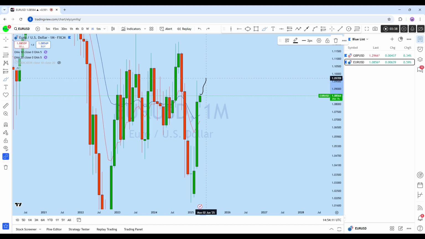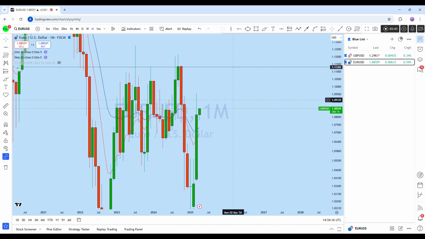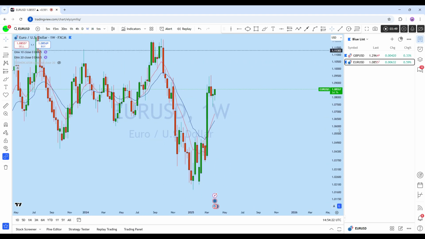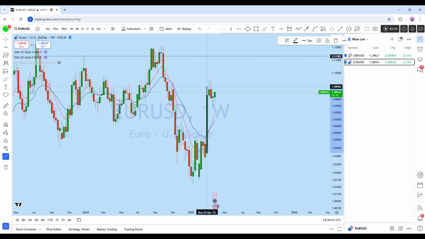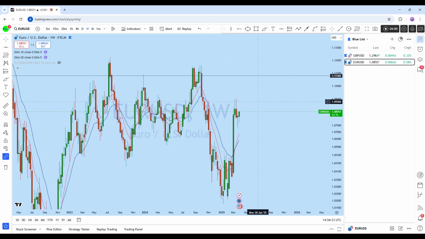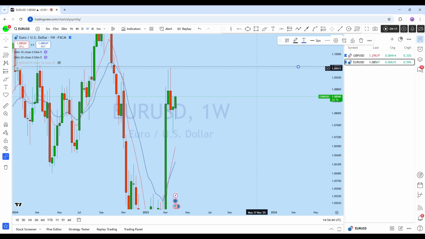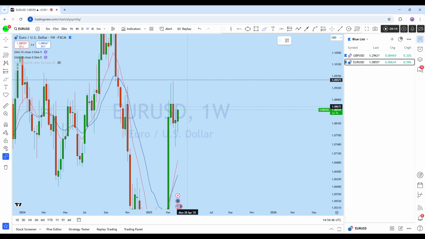And with that movement, we expect euro dollar to move up again to that resistance line where there is high liquidity. Now looking at the weekly perspective here, this is the weekly impulse followed by this pullback, and there is a weekly doji formation in that area. With the weekly doji, what we can expect on euro dollar is for the price to potentially pull back here and then trend again to create a new higher high in this market. This is the resistance line here on euro dollar, expecting the market to pull back and then move up to create a new higher high.